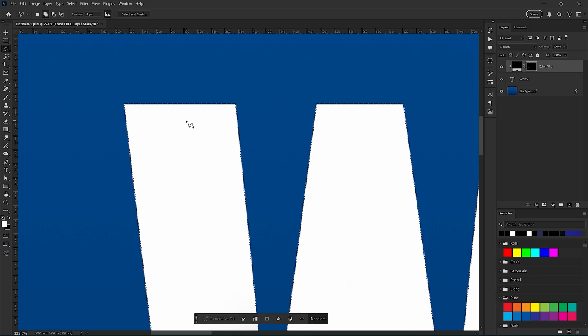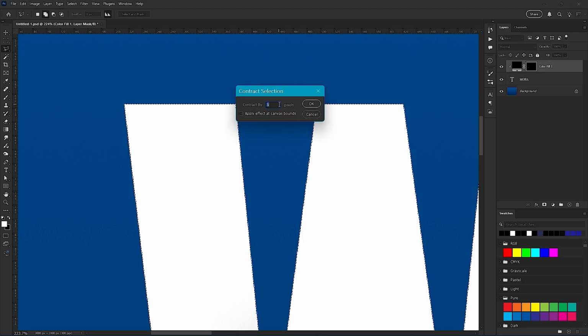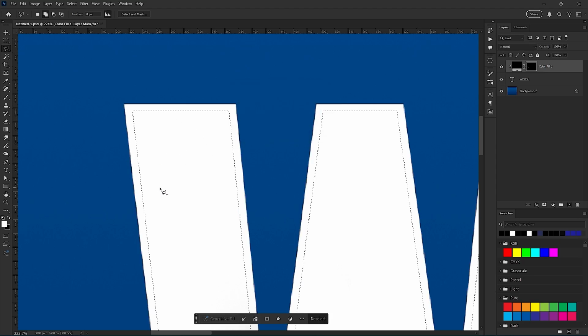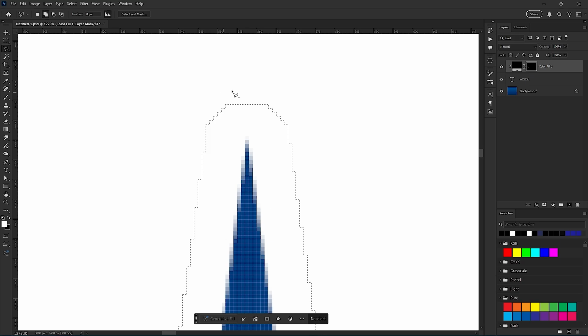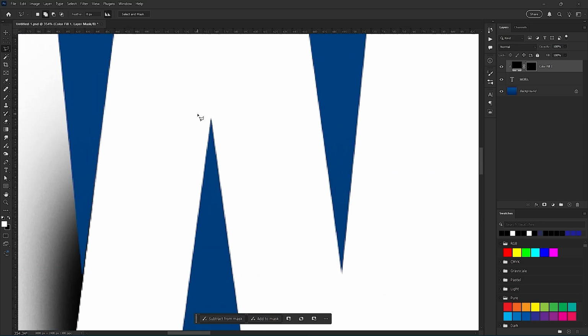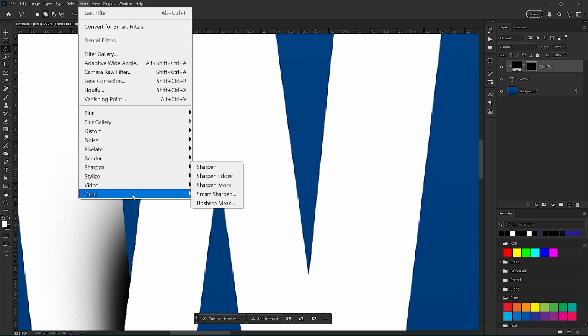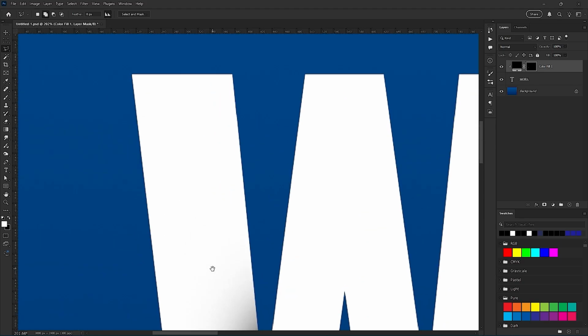Because selecting this whole text over here, like if I select this and I try to contract the selection size, it will create a weird effect. So let's say I want to contract this by 10 pixels. So 5 pixels, I think, I don't know how it calculates it. It's either 5 on each side or 10 on each side. So it looks like 5, I guess. On hard corners like this one, which has a very sharp turn over here, it creates this weird effect. Even if we went to the minimum and maximum part of the filter, it does the same thing again. So the best thing is you do this manually.